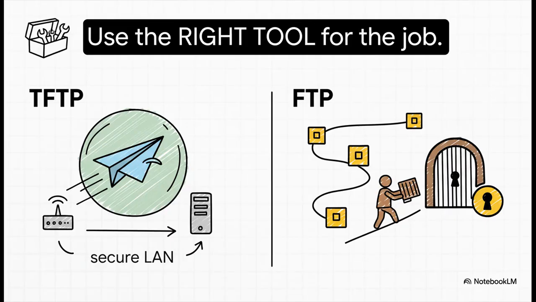So what's the big takeaway here? It's really all about using the right tool for the right job. And just as importantly, understanding the risks that come with it. TFTP is awesome for quick, lightweight tasks inside a network you already know is secure. FTP is your go-to when you need that TCP reliability and a basic username/password check, as long as you keep its massive security flaw in mind.